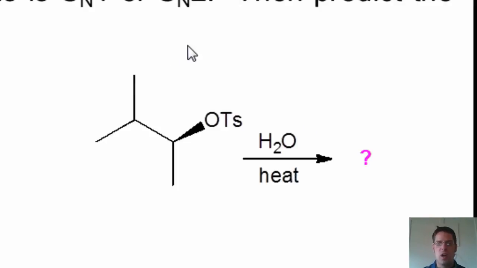Thus, this will go SN1. Tosylate takes off, gives me a secondary carbocation. It's possible you could have a hydride shift to give you the tertiary carbocation at this position, and then the water with its lone pair of electrons will come in and form a bond at that location, give me an oxygen stuck to two hydrogens. A second molecule of water deprotonates to give me an OH coming off of this position.